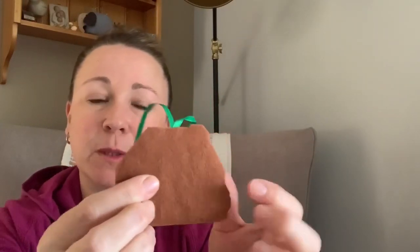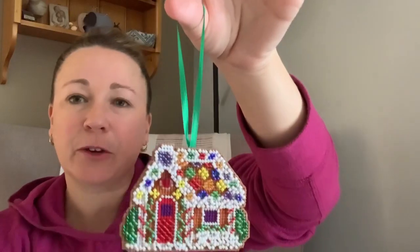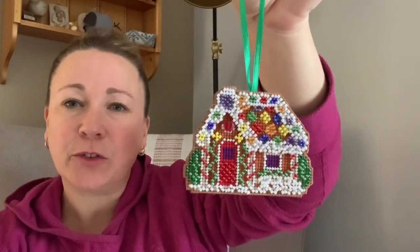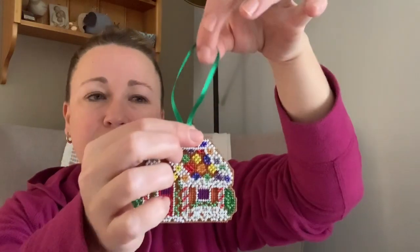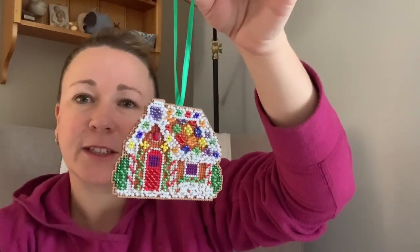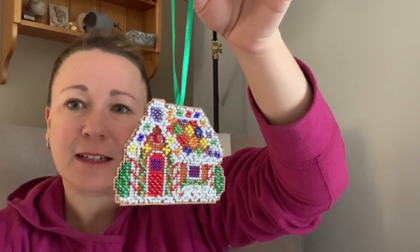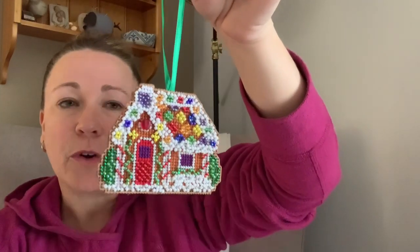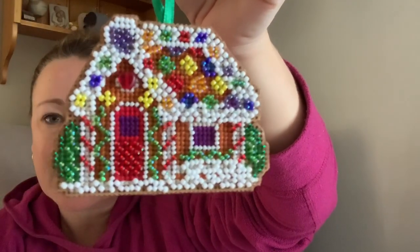I get this just from Spotlight here in Australia. I'm really happy with it, it doesn't even start to peel at the edges or anything. And I just tucked a bit of ribbon in between those two, ready to hang on the tree. I am going to get a little 2020 charm just to hang on it. I've got a 2019 charm for the Celtic Santa, so that'll just remind me what year I did those. So that is Gingerbread Cottage by Mill Hill.